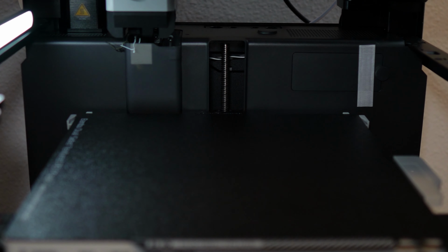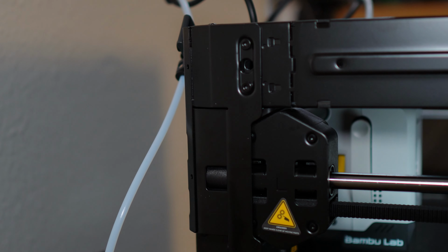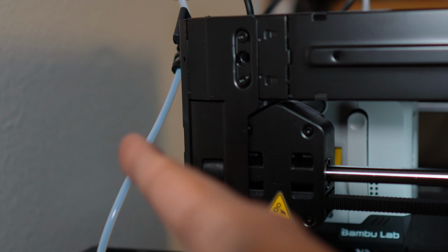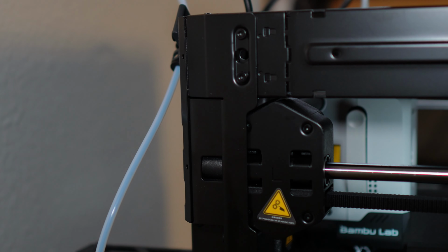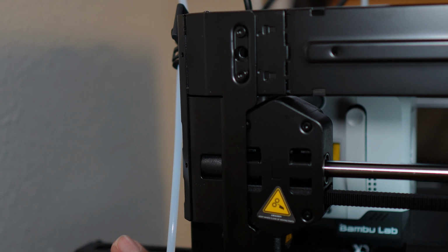Okay, so it's going to switch over to the black, and it's winding up the white spool right now. So let's see what happens. This is where we're having the problem. The white one is coming in, the black one. There it goes. It's getting stuck. For some reason, it's getting stuck no matter what.